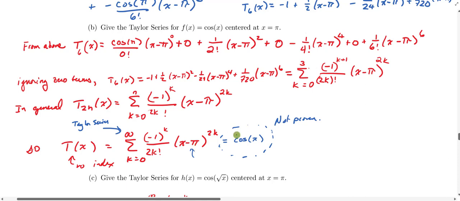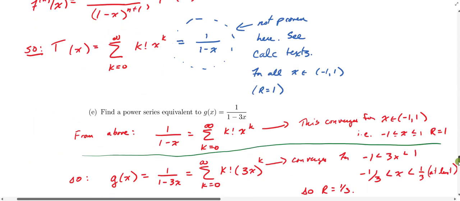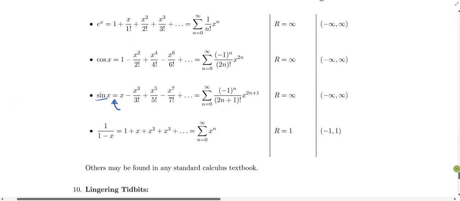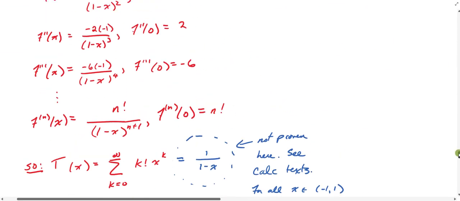One thing I'm not going to show in here, but you should be curious about, is why does this actually equal the cosine of x? And it does, but I'm not going to prove it. But notice that this Taylor series centered at x equals pi, it is not the same as maybe the Taylor series you've memorized for the cosine of x, because this was centered at x equals 0, and ours is centered at x equals pi. But both of these have a radius of convergence of infinity, and so both of them are equally good at giving the cosine values.